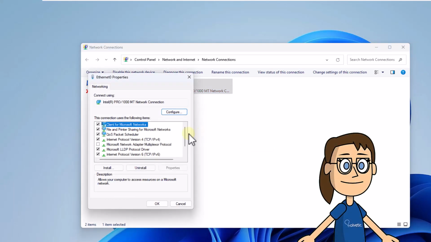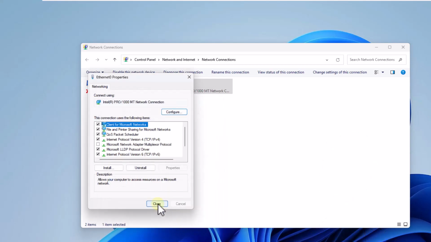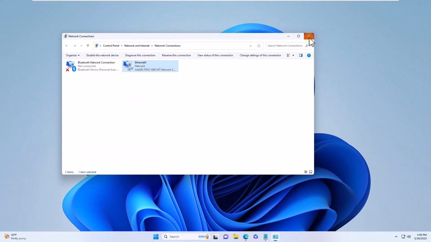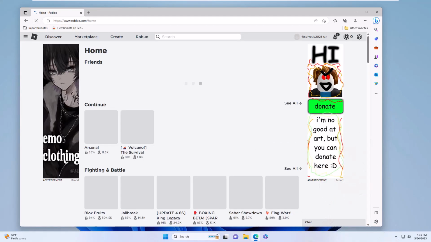Now select the Internet Protocol in its version 4. Then, click on the Properties button. After this, check the box called Use the following DNS server addresses. There, in each field, you will enter the DNS address of the desired server, and that in this case corresponds to Google. Once you do, apply the changes so that everything is correct. Finally, it remains to test that when updating the Roblox page, everything works correctly.